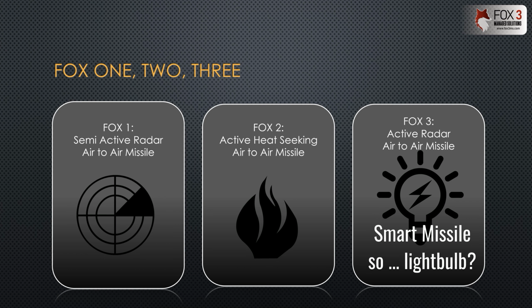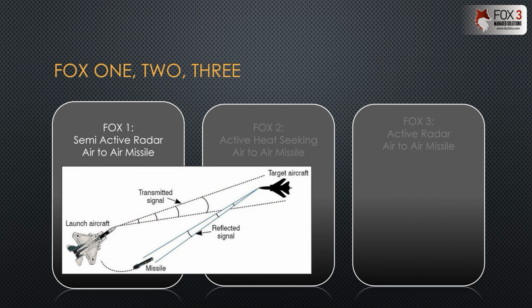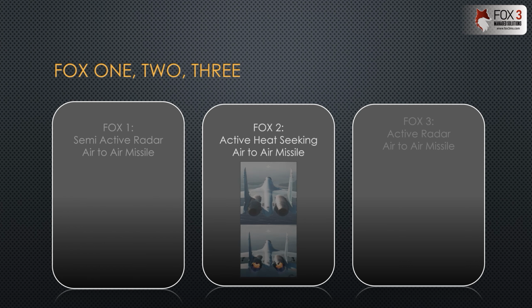So Fox 1 missiles, these are the semi-active missiles, which means that they rely on the beam of your radar to bounce off the enemy, and the missile follows that reflected bounce back. If the enemy avoids your radar, you turn off your radar, or the enemy aircraft flies in a notch, the radar will be lost and the missile will go stupid, so you have to paint the target with your radar for the missile to track it.